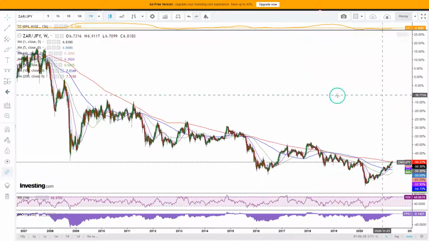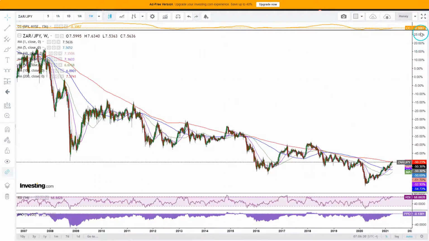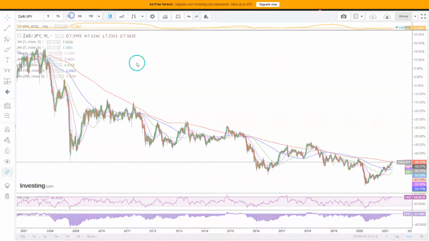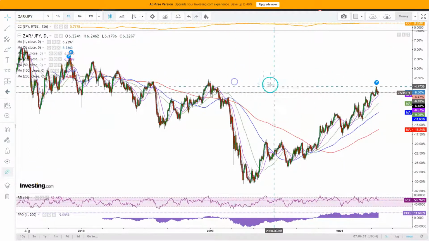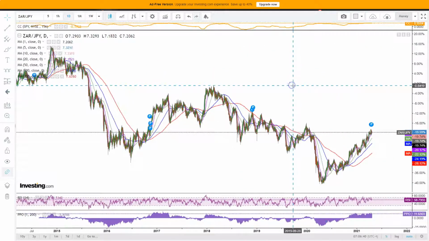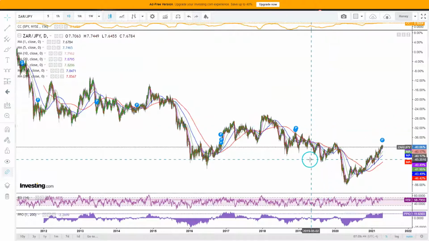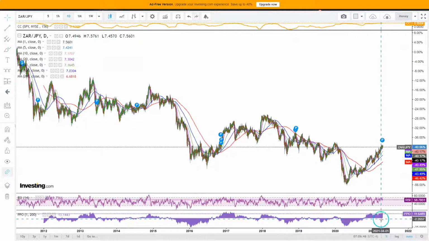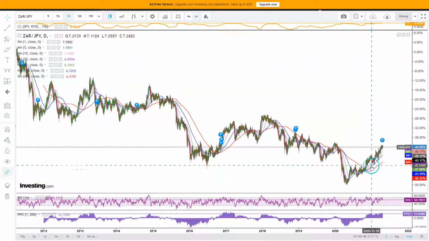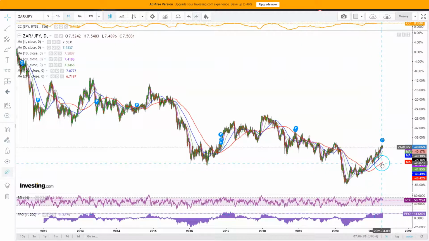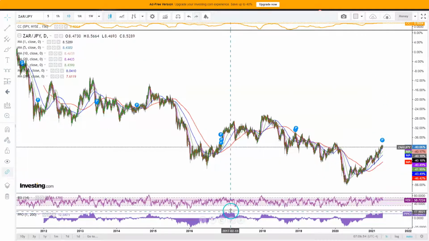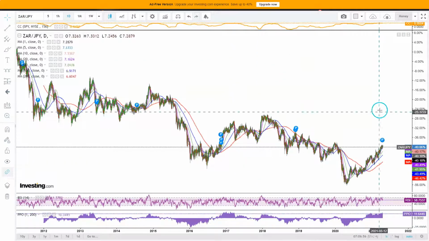Let's look here at the correlations. We have a minus 31% negative correlation with the S&P 500. Looking here at the shorter term, so now we are on the daily data points. In this instance, we can see the PPO, which measures the distance from the 200-day moving average in red. We are at an elevated level that has triggered some recent pullbacks.